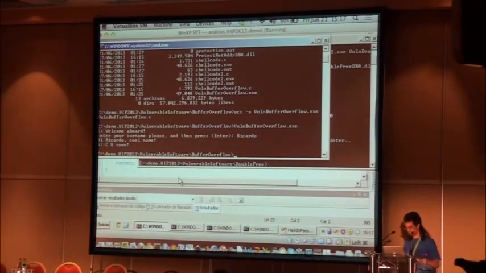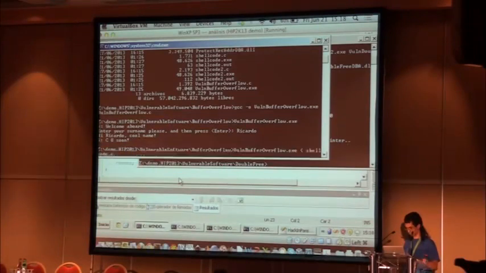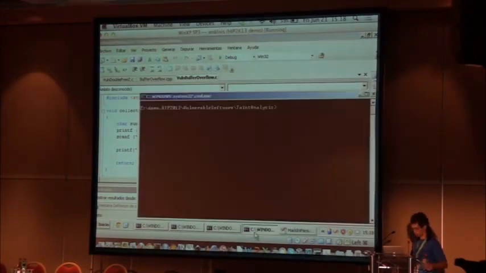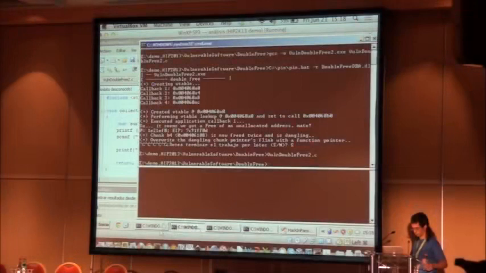Let me check if we have some vulnerability in this binary. I have prepared a pair of shellcodes, so let me execute the first. As you know, this local variable is such that if the input is bigger than the size of this variable, we are going to rewrite all the stack until the return, so we are getting a buffer overflow. Let me show you the shellcode.